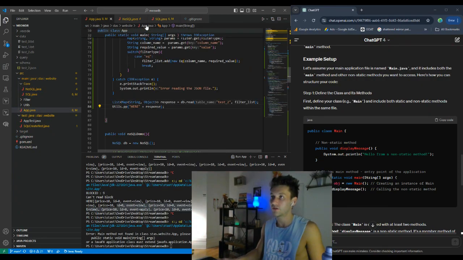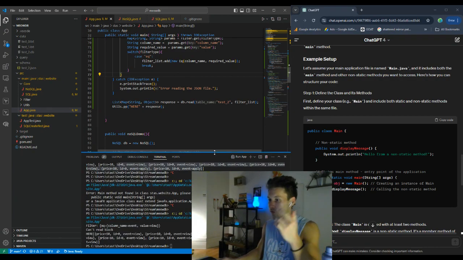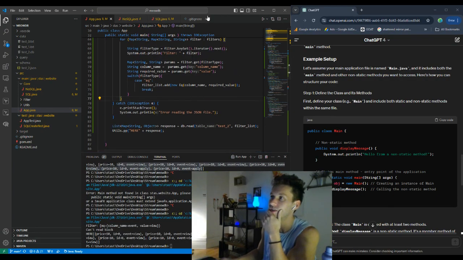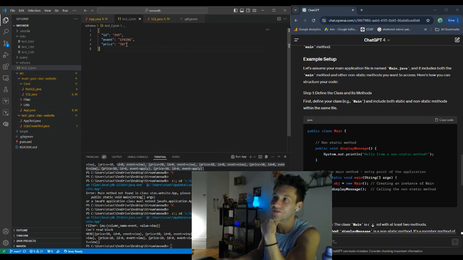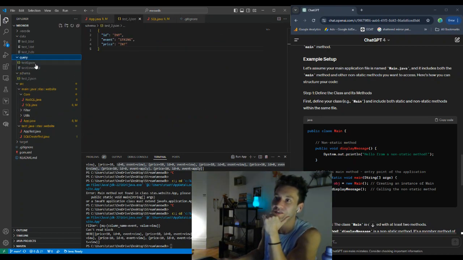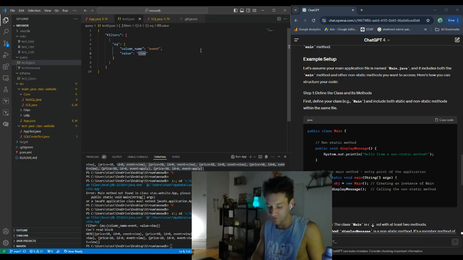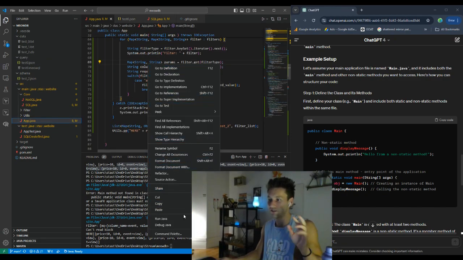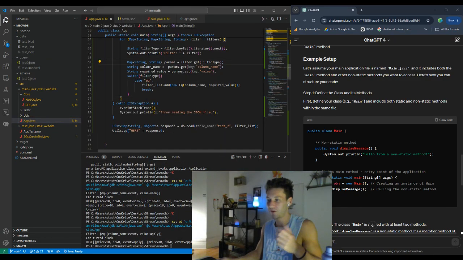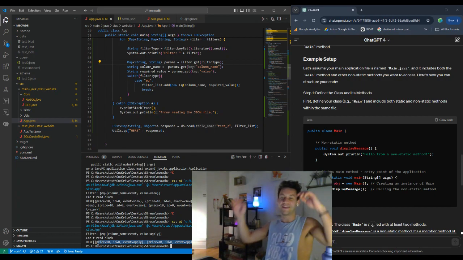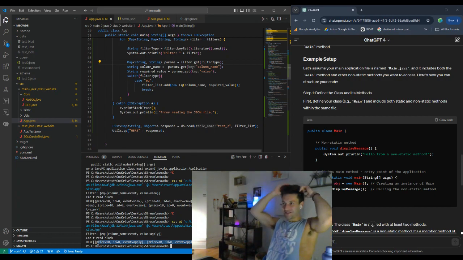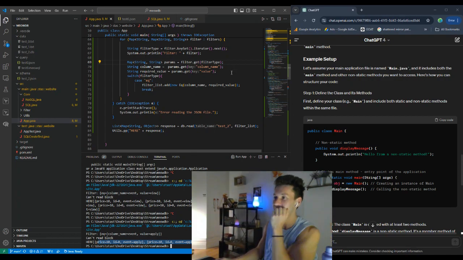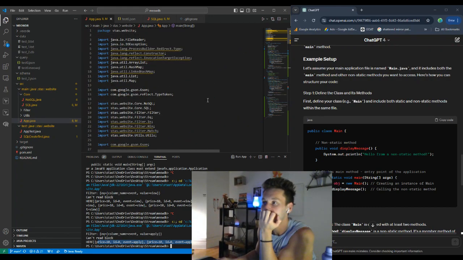App.java, we're going to try to read, run, and we're filtering only for view. We're filtering only for where it's view. Now if I change it to apply and just run my Java project, because I don't even need to recompile, we just get the applies. Holy shit, we have like a functioning database. Cool.